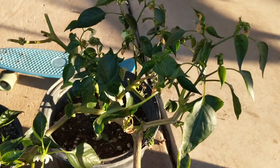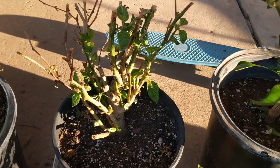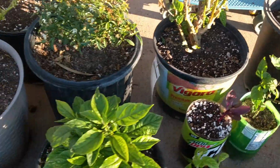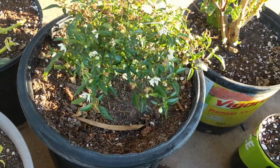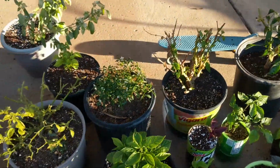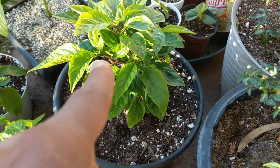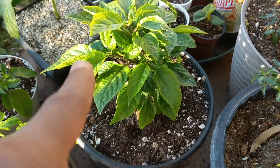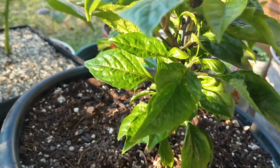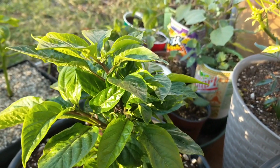This is Ahi Pasilla Bajío Overwinter. This one is my BTR Reaper Scorpion Overwinter. Baby Bird's Eye Overwinter. This one back here. Give me a sec. Let me go around. Chocolate Bootla Overwinter. And then the biggest one that I'm going to have is this Chocolate Bootla SM, not overwinter, but I top it and this thing is crazy. So the biggest of all are the newer plants.